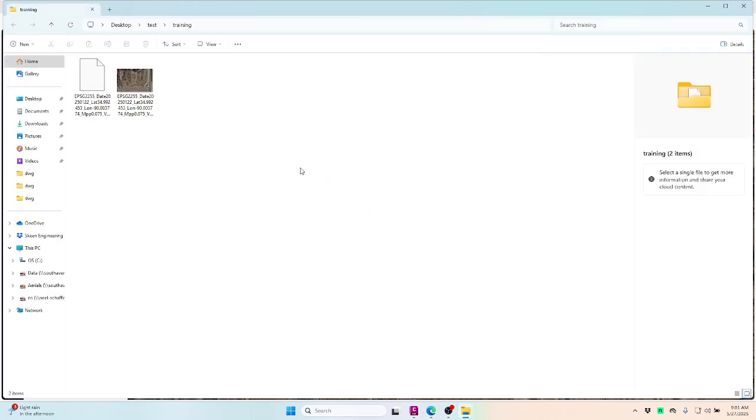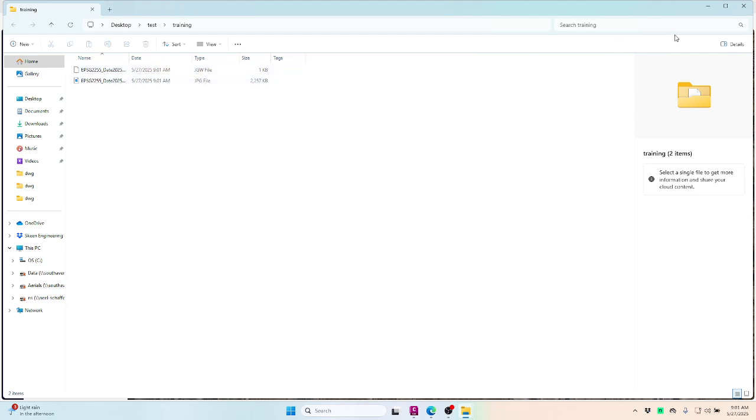It is extracting and is now showing me that my data is at desktop test and training. By the way, if you want to rename this data something shorter for your project, you can, but you have to make sure that you name both of these files the exact same name. One of them is the world file. If I list the details on these files, you'll see that one of them is a JGW or JPEG world file, and then the actual image itself is a JPEG file.